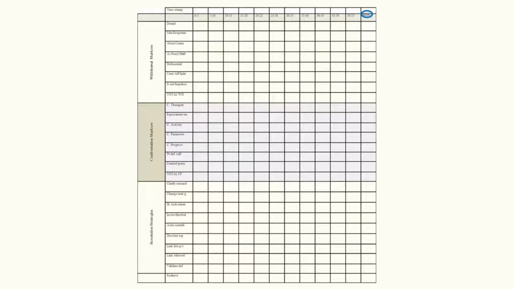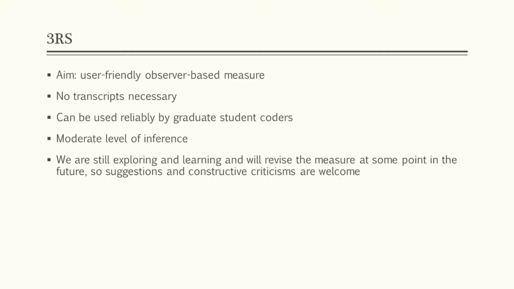Okay, so what was our aim with this measure initially? We wanted to create an observer-based measure of alliance ruptures and resolutions, but we really wanted it to be user-friendly. So from the beginning, we wanted it to not require transcription. You can certainly use transcripts, and I'm going to do that later in this webinar to highlight why I'm coding certain things a certain way by being able to point to specific lines of the dialogue. But we didn't want that to be required because that adds such a burden to research teams to have to transcribe. So our aim is for this to be usable without needing transcription, just coding straight from the video.